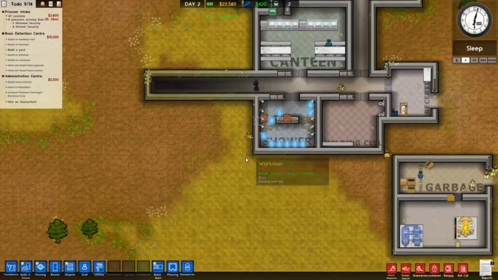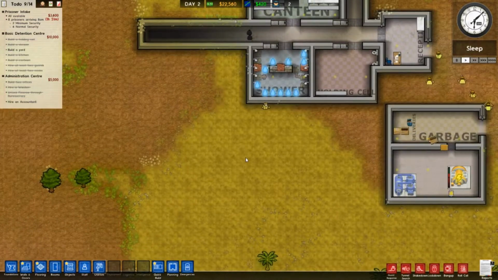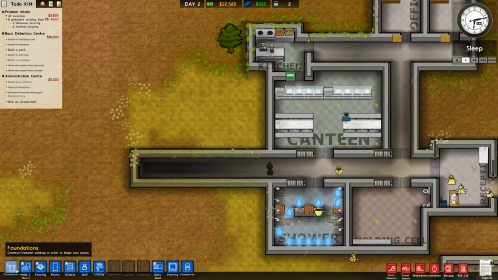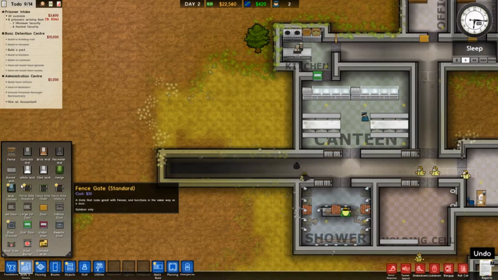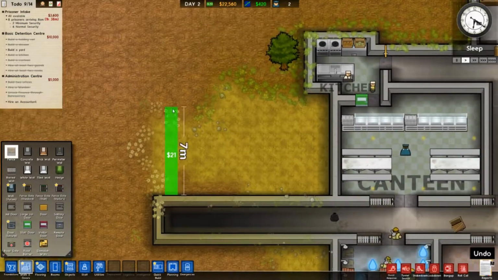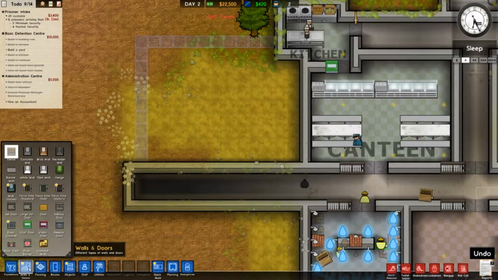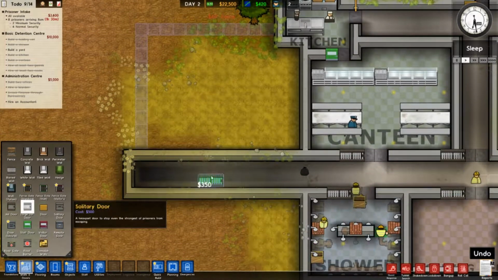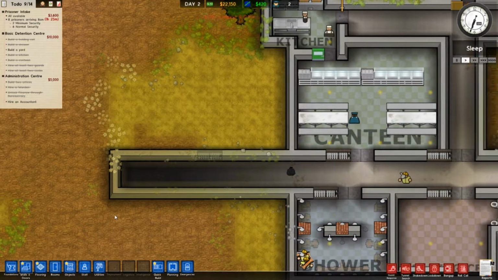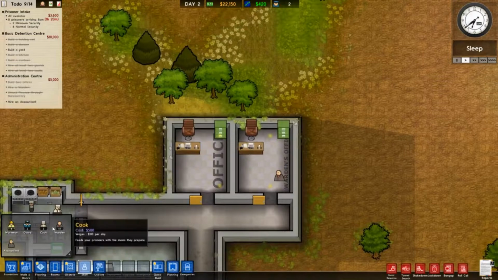I'm not exactly sure where I want to set up the yard. I guess here's as good a place as any. Alright, we will grab a fence. There we are. And set it up here. And we will put in a large jail door here. And that will be the yard. Simple enough. Alright, we have got an accountant now.